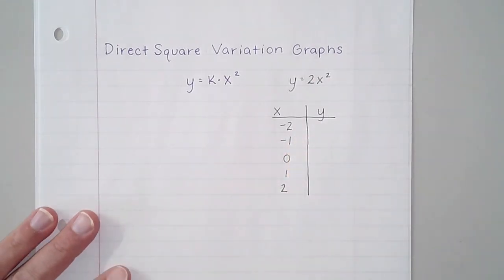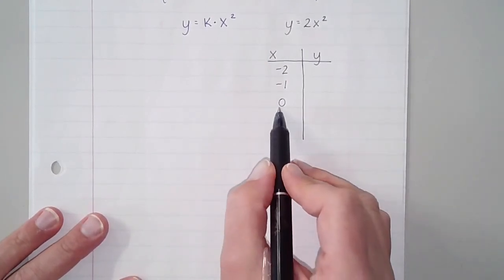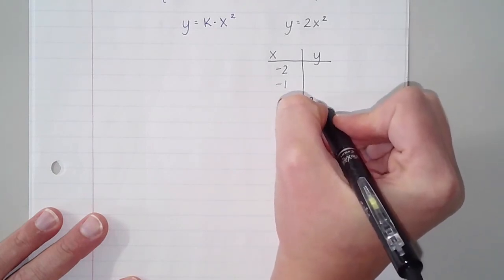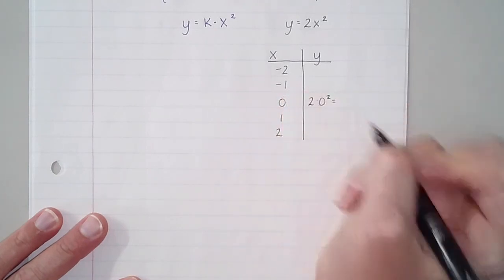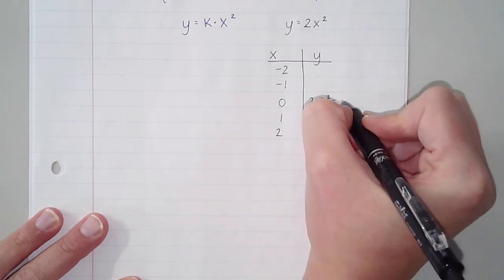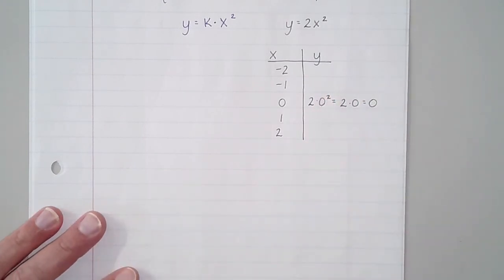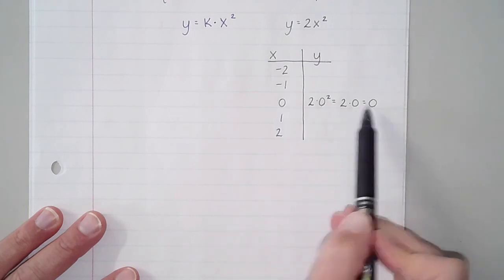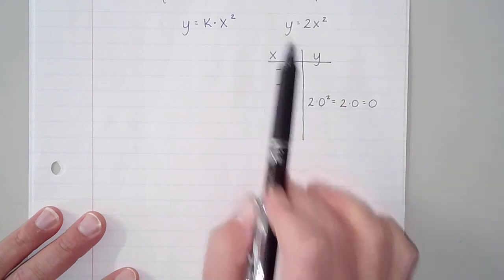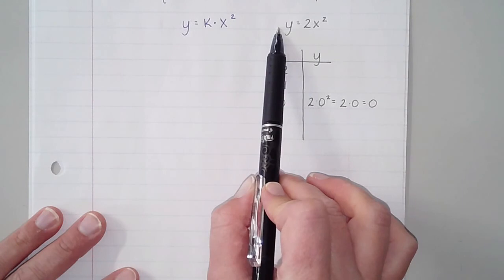All right, and then I'm going to run through these calculations by hand because I want you to see what I'm doing. And I'm going to start with the 0 here. So first I'm doing 2 times 0 squared. Well, keep in mind that order of operations says I have to square the 0 first. So this would really just become 2 times 0, which is 0. And once again, just like the graphs that we worked with before, this 0, 0 is always going to show up on one of these graphs, as long as we're talking variation here. Because anytime I plug 0 in here, the answer is going to come out to be 0.